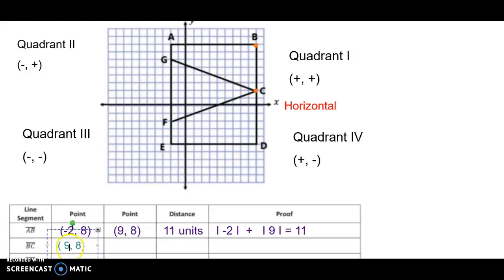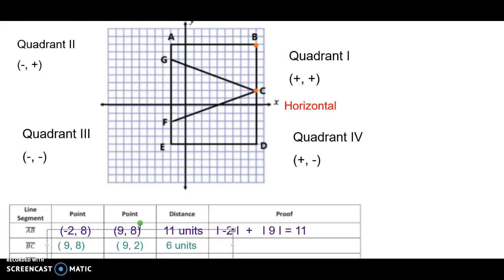And honestly, I really didn't need to do that because I already found point B there. So I could have just known that and applied my knowledge from the table. But for point C, I already said that my x-coordinate was 9. And when I go up on my y-axis, it's 1, 2. So it's 9, 2. That's my ordered pair for point C. To find my distance, I'm going to start here. See, I could do my bunny hop. So 1, 2, 3, 4, 5, 6. I could see that it's 6 units, but why is it 6 units?